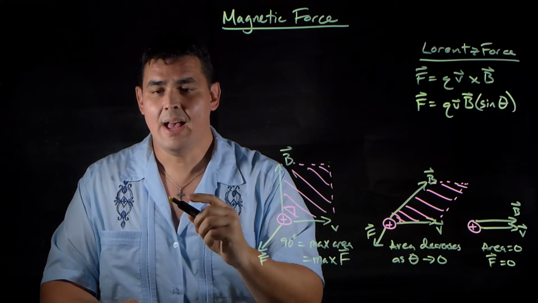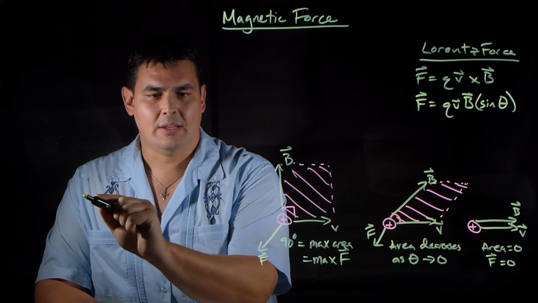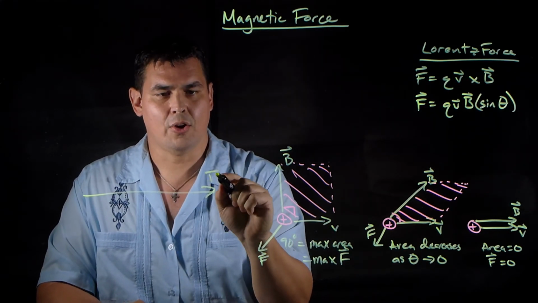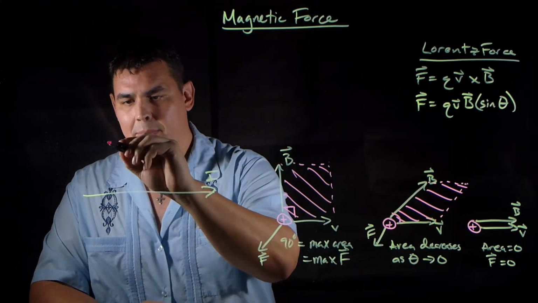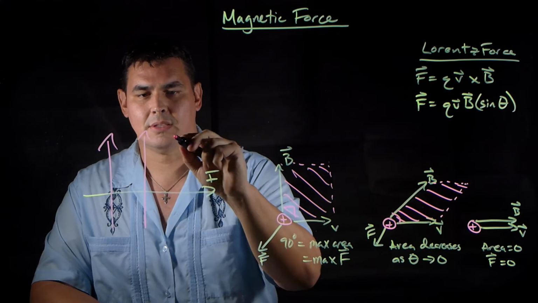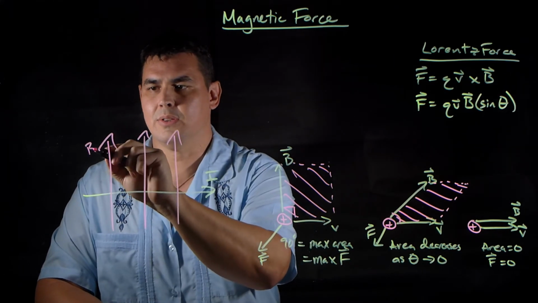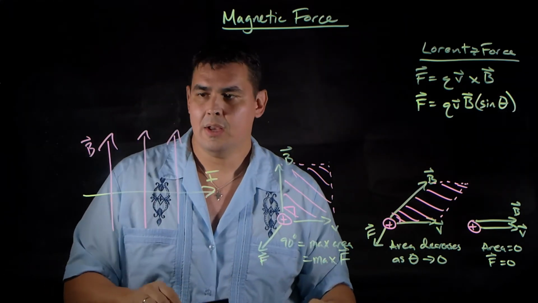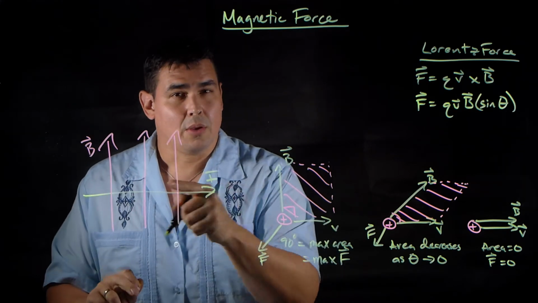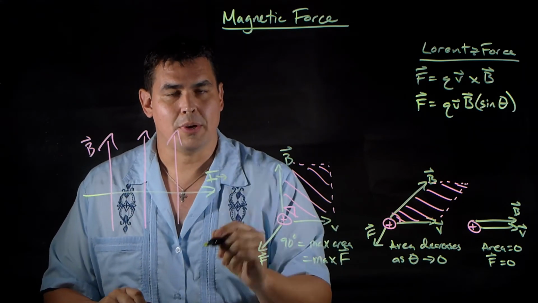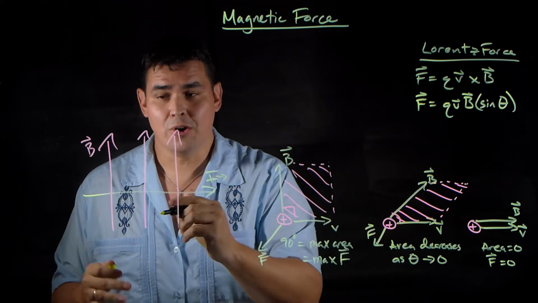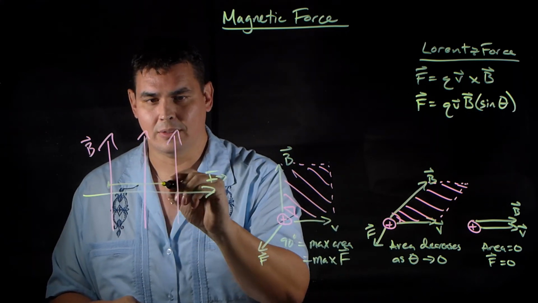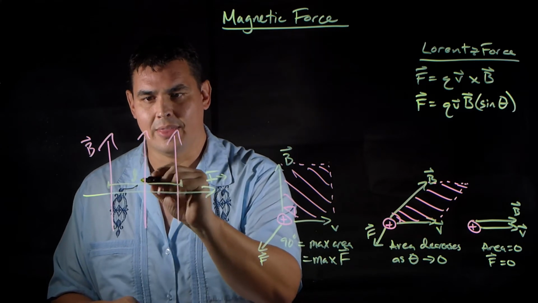Okay, so let's say I have a wire that looks like this, and I've got a current running through it. I've got a magnetic field. I'm going to say my magnetic field looks like this, pointing upwards. So there's my field. The wire has a current flowing this way. Current is charges, so those charges are going to be interacting with that field, this little area right here. I'll call that the length L.